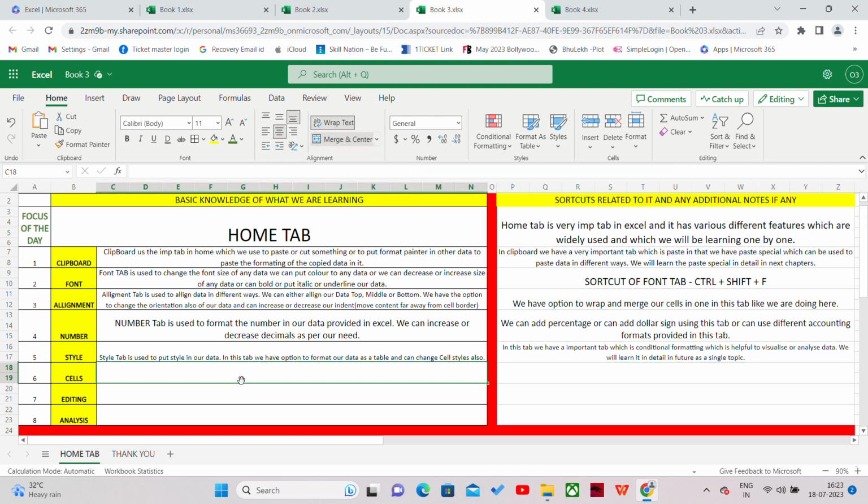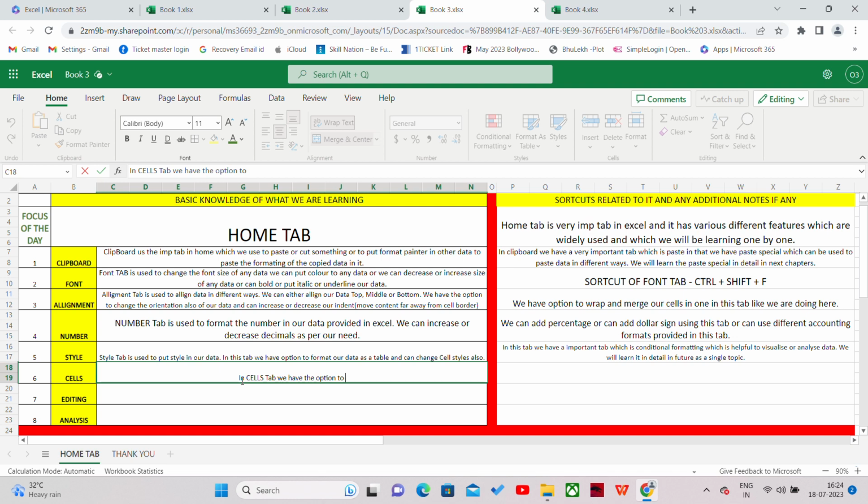In case we need to see any number which is above 50 in our data, we can use conditional formatting and all the numbers above 50 will be highlighted in our data. This is a very important function of Excel, or we can say the important feature of the home tab, which is style.